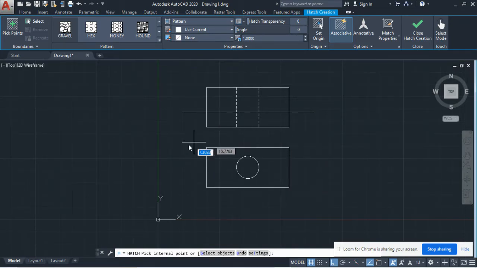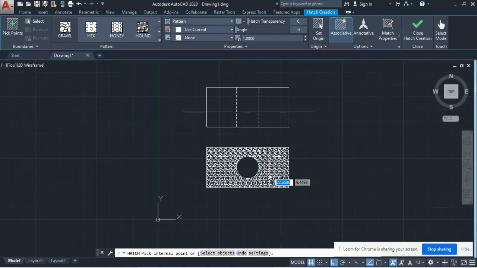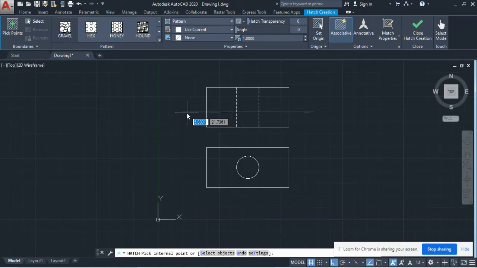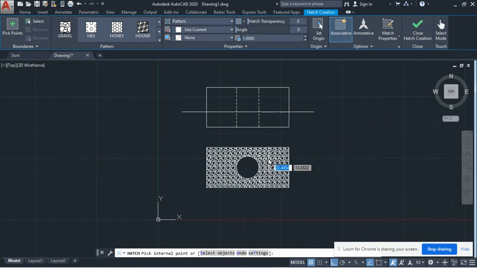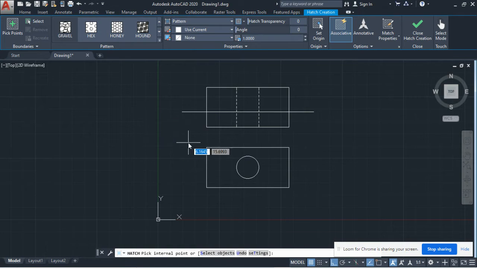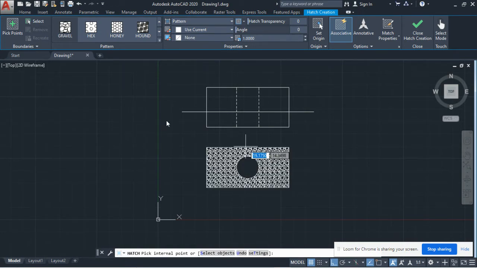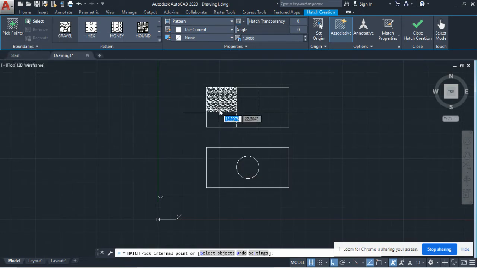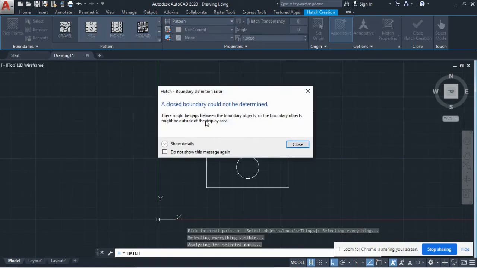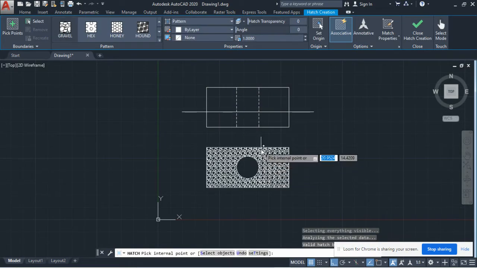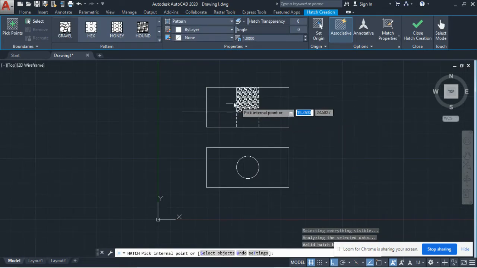Let's assume that it's smooth on the outside, but if we cut through it, and that line I'm showing here is our cut line. So we're taking this block, we're taking a saw, we're cutting through it, and we want to give this a pattern. If you notice, it defaults to pick points, and if I pick a point, it's going to hatch that as long as that point is inside of a closed boundary. So if I click out here in space, it's going to tell me that there is no outside boundary, and I won't be able to proceed. You can pick multiple points.